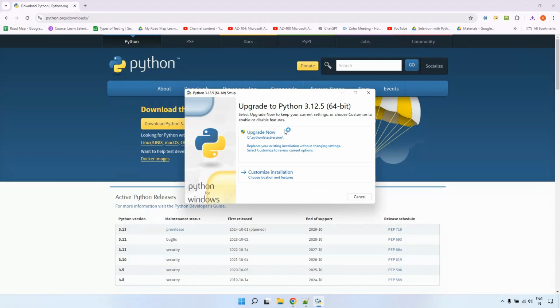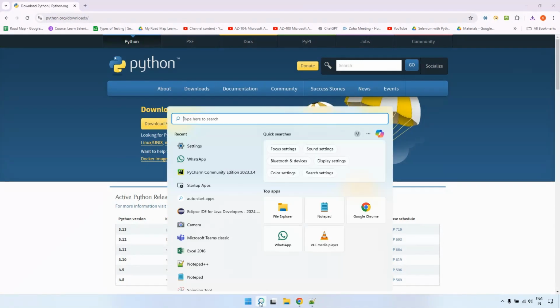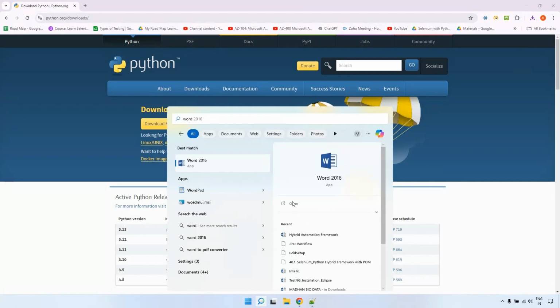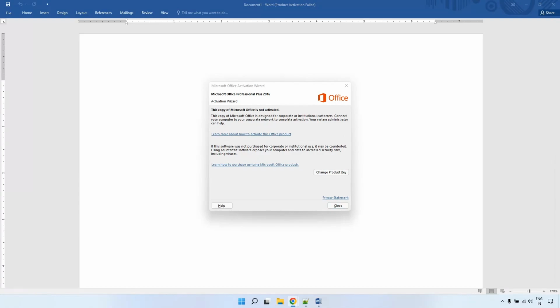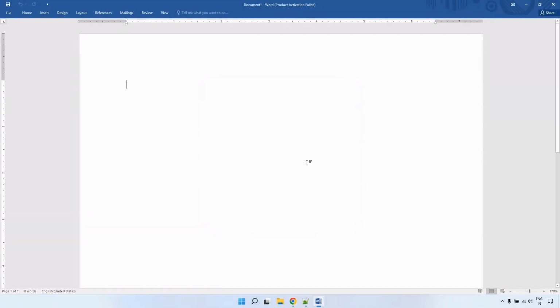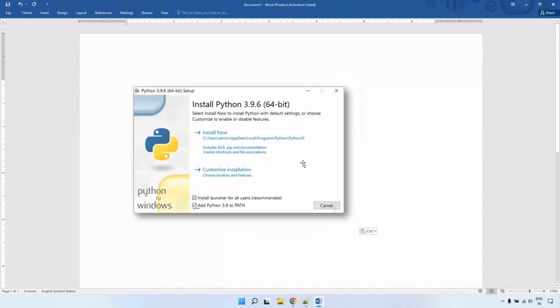You can see here, there is a Python which is already installed on my local machine, so that is the reason you are seeing this particular message. Now, let me show you how it looks. Let me open Microsoft Code. Once you click on that exe file, this particular window will appear, it will pop up on your home page.